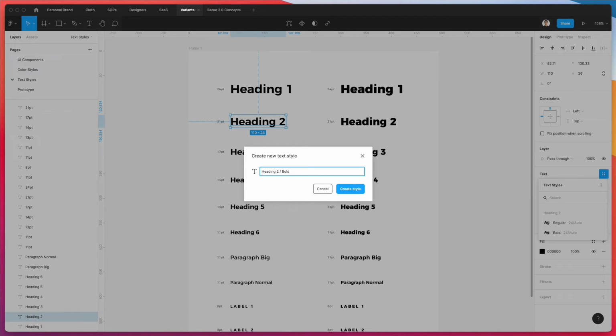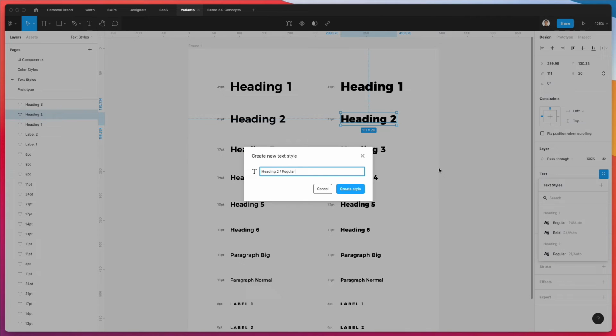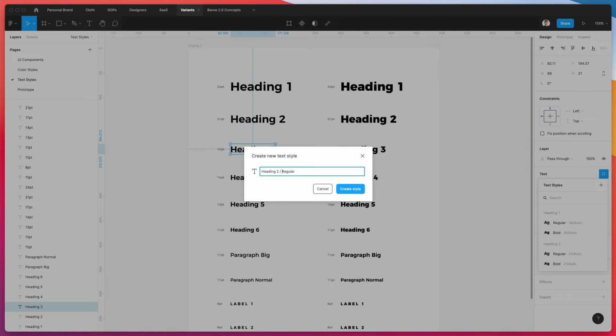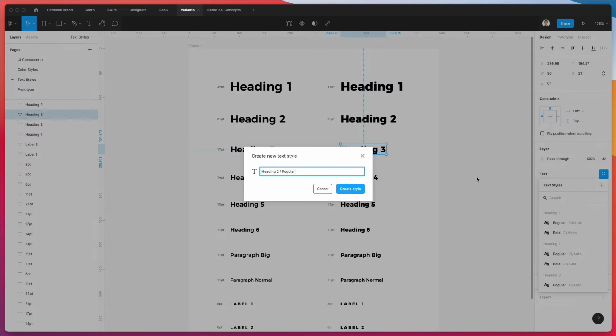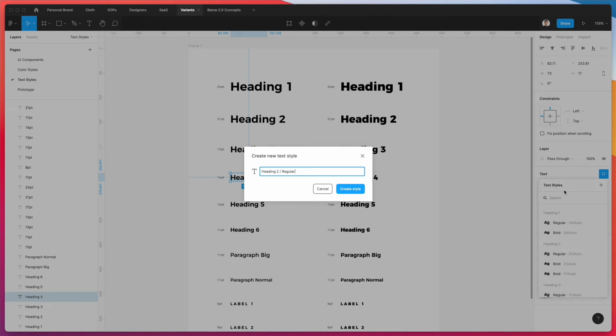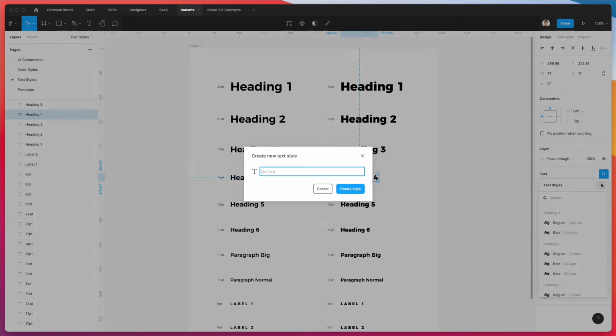So this one's going to be heading 2 regular, and we're essentially going to just go ahead and add all of the other ones. Again, something very similar to what we did earlier on with the color styles, and it's just something which you set up at first, and then you don't really have to think about too much for the rest of the project unless you're changing the design system.